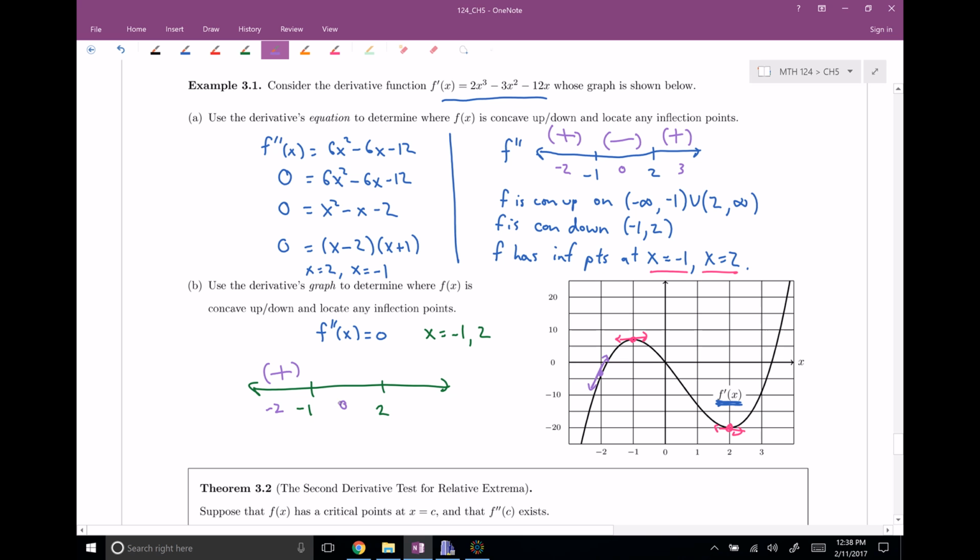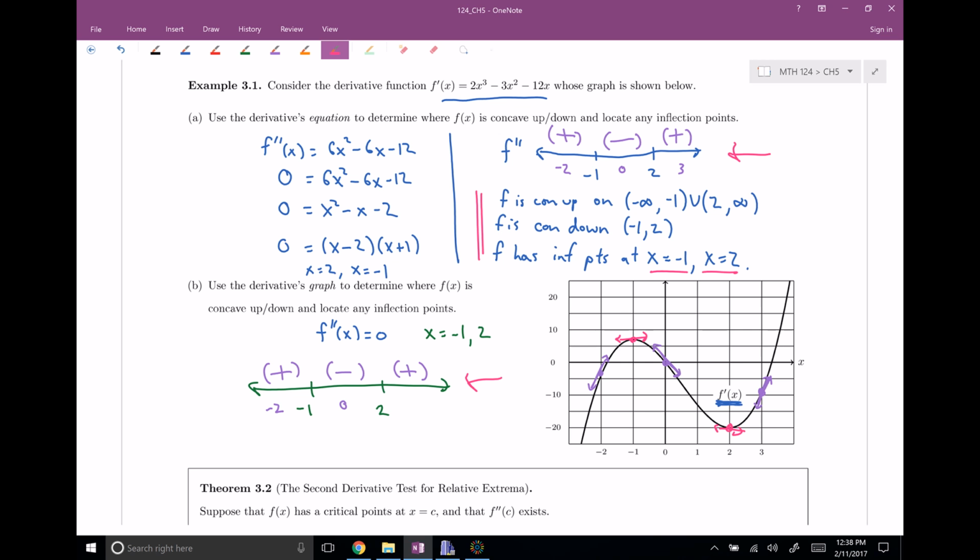And likewise, you choose a test point maybe like 0, and you look at the slope of the derivative, aka the second derivative, right? And so you can see here that the slope is negative. And then finally, you choose another test point like 3, and you look at the slope of the derivative function, aka the second derivative, and you ask, is this positive or negative? Well, the slope is positive. And so you can see that we made the exact same number line in both situations. So we would get the exact same answer. You can just copy and paste this essentially. So we can actually determine when a function is concave up, concave down, and where the inflection points are based on either an equation or a graph of the first derivative.